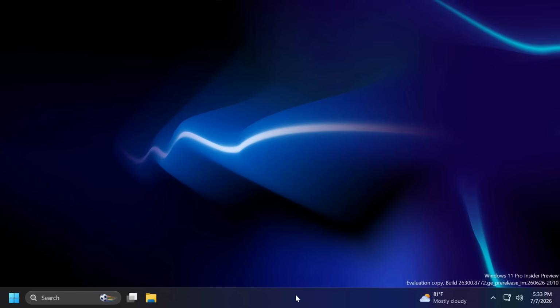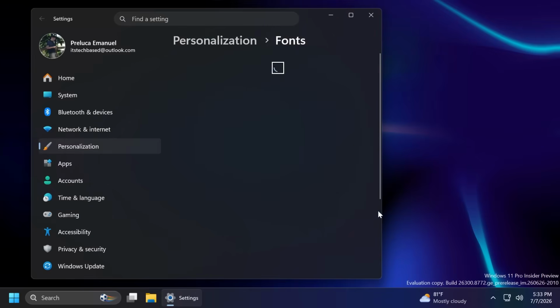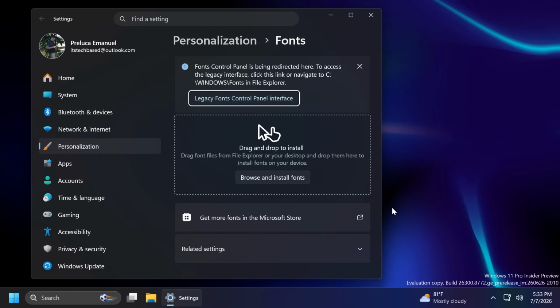Related to the taskbar, Microsoft fixed an issue where the search icon might be invisible when using the taskbar in a vertical position. Also related to the new run box, Microsoft has improved how keyboard focus is announced for screen readers when using the new run design. Related to fonts, Microsoft has improved the Mongolian Baiti shaping and rendering behavior to ensure accurate and consistent text output, increasing text fidelity for Mongolian script.